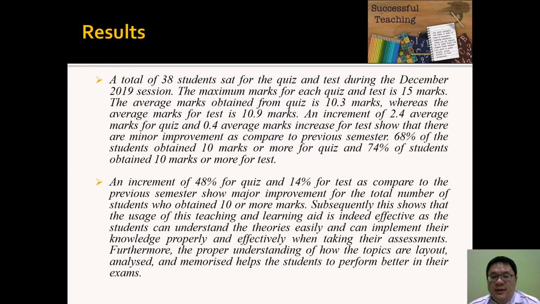From the averages, we can see an increase of 2.4 average marks for the quiz and an increase of 0.4 average marks for the test. This improvement is minor but still significant. 60% of the students obtained 10 marks or more for the quiz, whereas 74% of the students obtained 10 marks or more for the test.